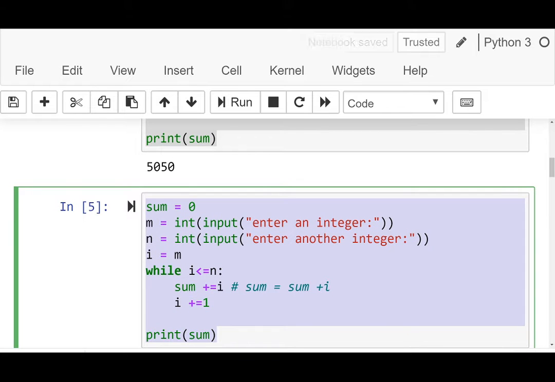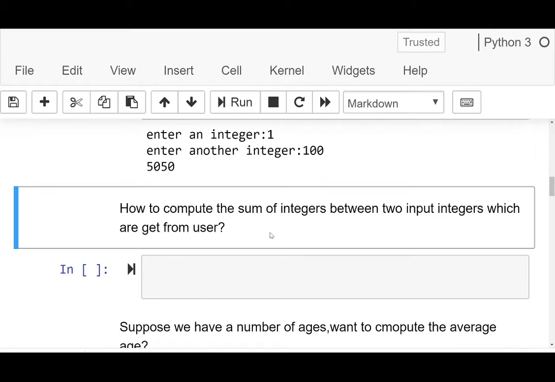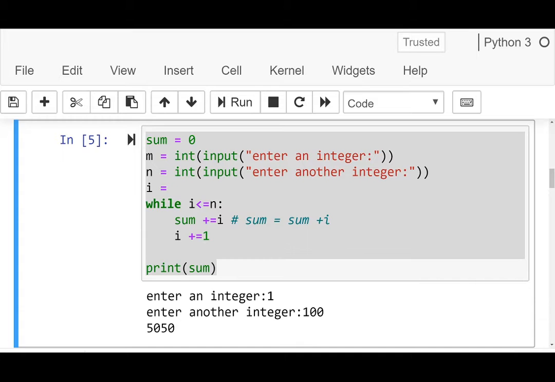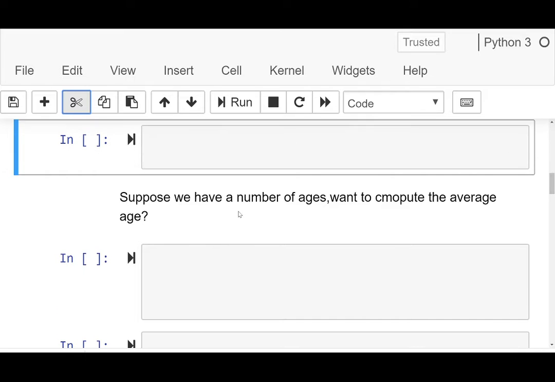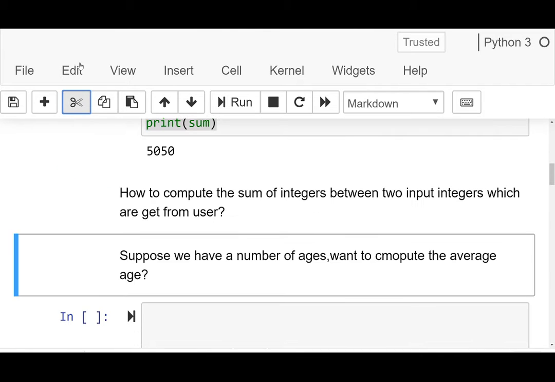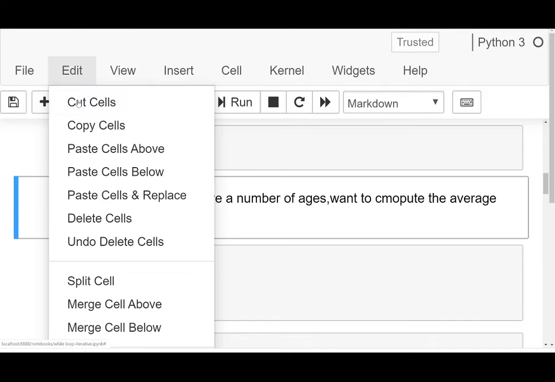So this can get two integers from the user's keyboard, and then we sum all the integers between them. I can undo, delete, undo.